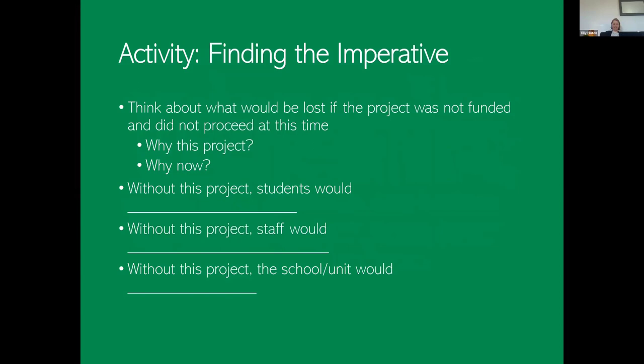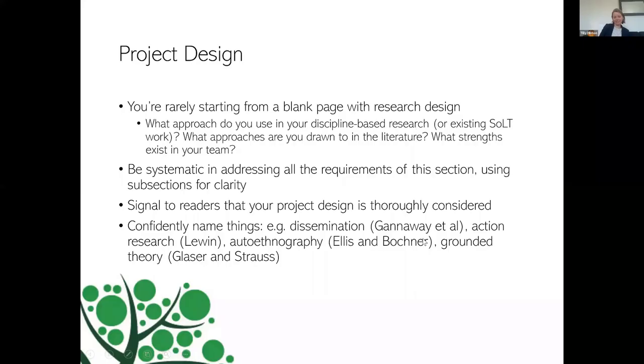So I describe this as the ransom note element of grant application writing, and you might not necessarily want to frame it in your EOI or your application this way. But think about it as a ransom note, like if I don't get this money, there'll be consequences, and this is what they are. Soften it when you write that on paper. But that's the ethos of asking this question, because you do want to convince the panel that there is a sense of both timeliness and urgency, that there is a set of conditions that means that this is the right time to do it, and that delaying would have adverse consequences. The students, the institution, the opportunity, whatever it might be.